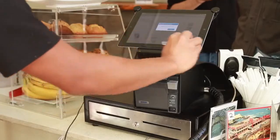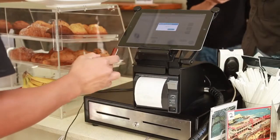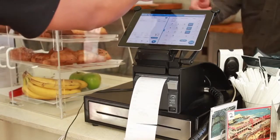My name is Ron, I run Darn Good Food in San Francisco, and we're powered by Revel — a year and a half now and very happy. We used Revel from day one. I did a lot of research before picking Revel. It's easy to use, easy to train people on. I can get somebody new in here and within half an hour they've caught on and they use it. And it's been a year and a half and we've had no problems with it, so it's really great.